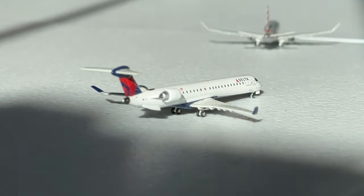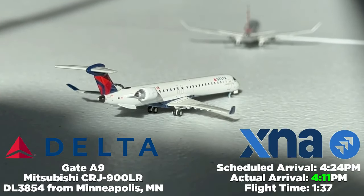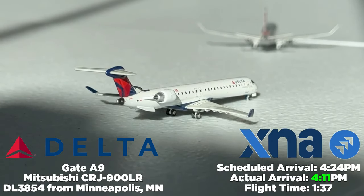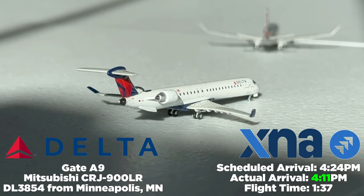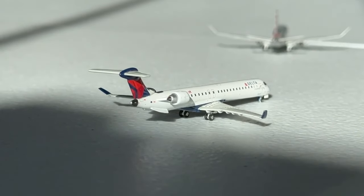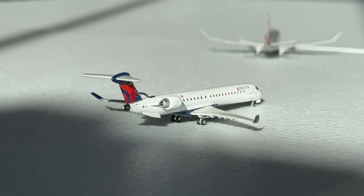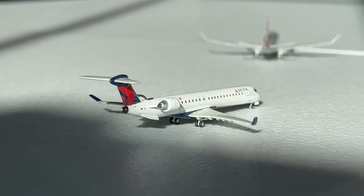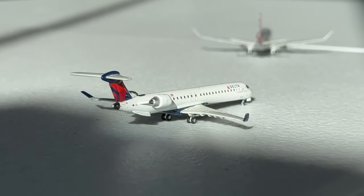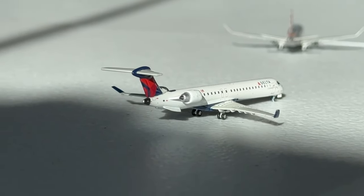One of the most unique parts of XNA is their Delta CRJ-900 service to Minneapolis. This is DL3854, scheduled at 4:54 PM, arriving early at 4:11 PM — an hour and 37 minute flight. This route was initiated before the pandemic and Delta has held on to daily frequency. Delta operates five daily flights total. They also previously had Memphis and Cincinnati service at one point.